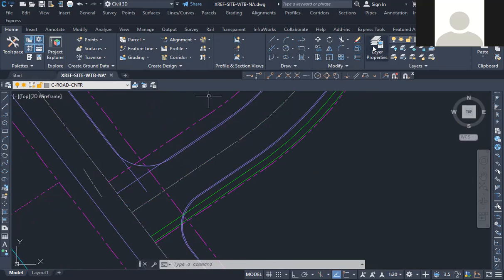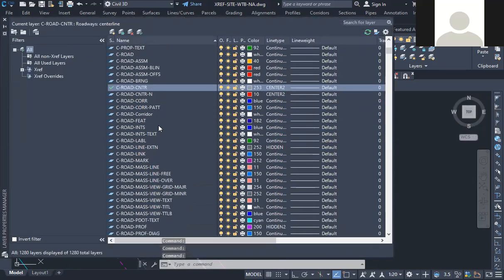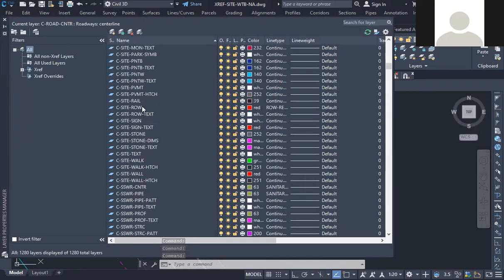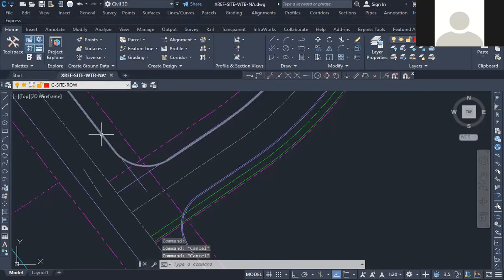So that is C Site Right of Way. Okay, so I'm going to make that my current layer. And I'm going to change my road lines to that.